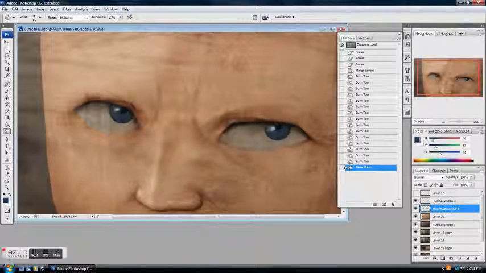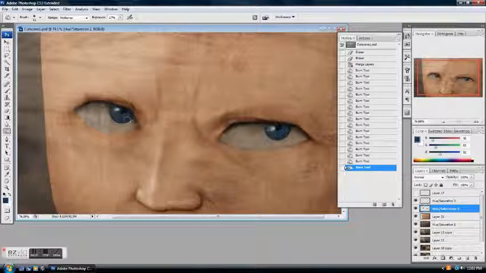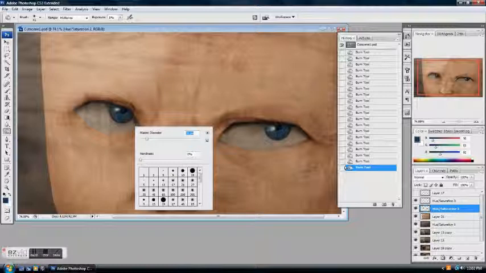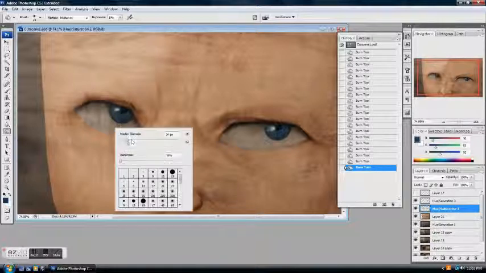There we go. Most of the time, or 100% of the time, eyes are round. So if he's looking in this direction, you kind of want to make it look like the eyeball is round. So just add shadows. Most of the time it's kind of like this, where there's a highlight right here, a shadow in the middle, and then a neutral color right here.